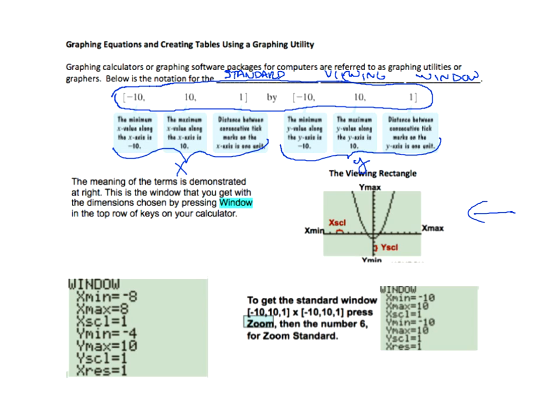When I hit the graph button, which is all the way over on the right there, it will give the picture. So you can see it looks a lot skinnier. That's because I'm not just seeing -10 to 10 anymore. I'm seeing -100 to 100, same thing this way. So it distorts the view.